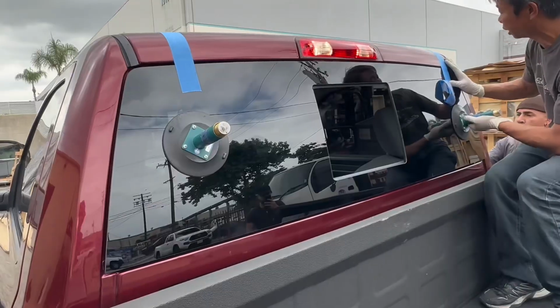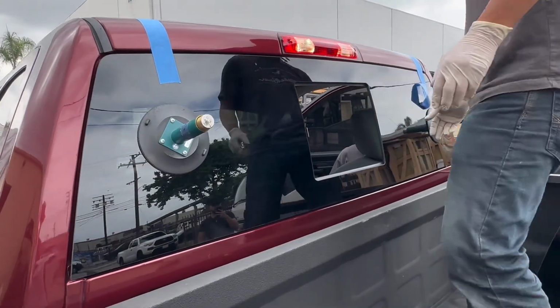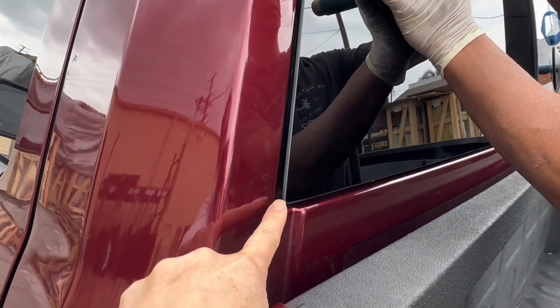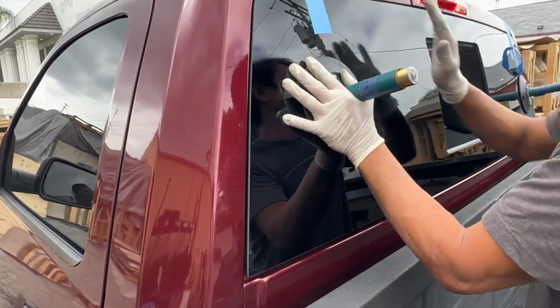I don't see it. So now you can adjust the glass while the glue is still fresh. It's good. It's under the headlight, right? So now the glass popped out a little. Once you adjust it to even out with the body, then it fits perfectly.